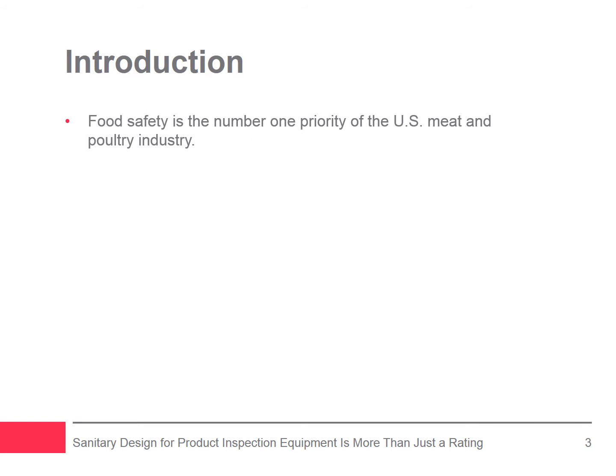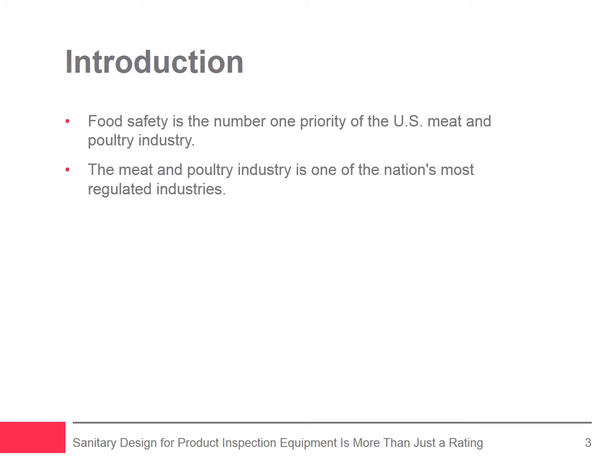meat and poultry industry. The Federal Meat Inspection Act of 1906 and the many regulations, notices, and directives that it's generated ensure that the meat and poultry industry is among the most regulated industries in the nation. Processors rely on a range of product inspection equipment, including standard X-ray systems and fat analysis systems, to provide safety and quality assurance, optimize raw material use, improve production efficiency, comply with end product specifications, and maximize profits.